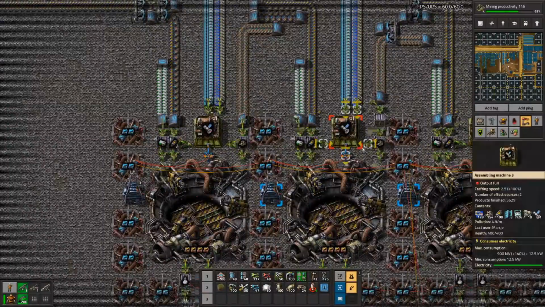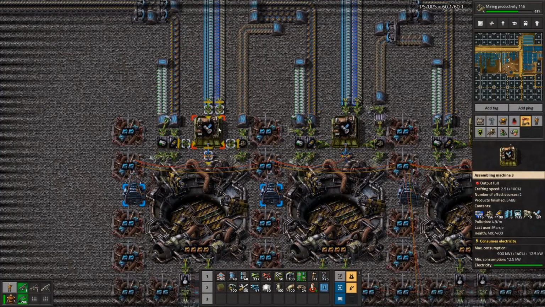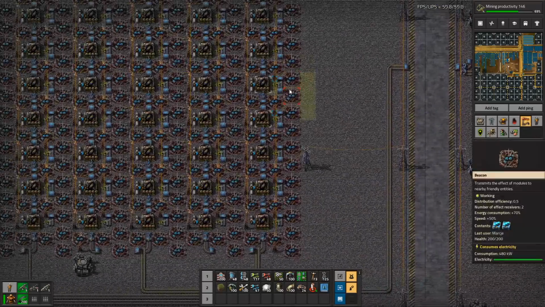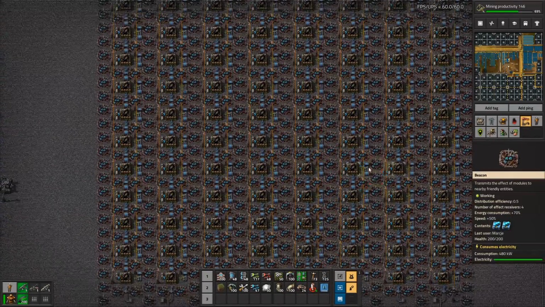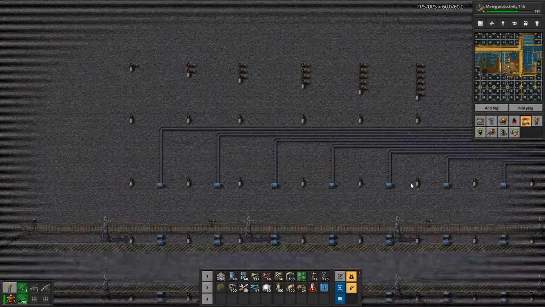this, because our... no, it's actually rocket fuel for all of it, including for this one. So one belt inbound of rocket fuel, that goes up here. This one gets the solid fuel from this location.